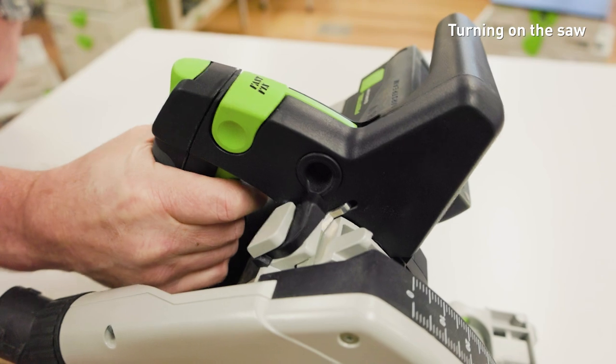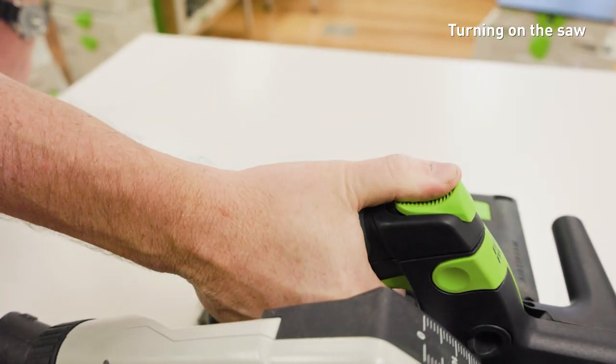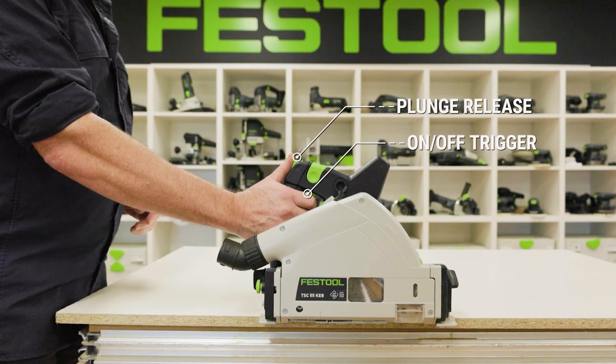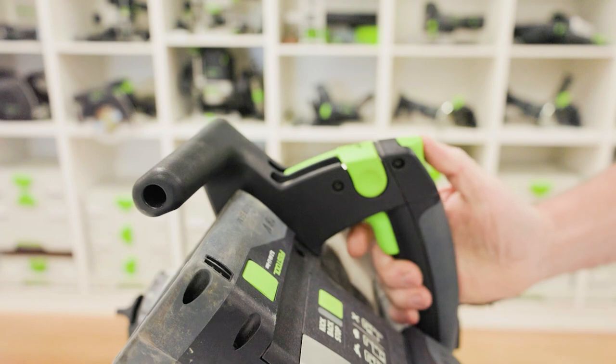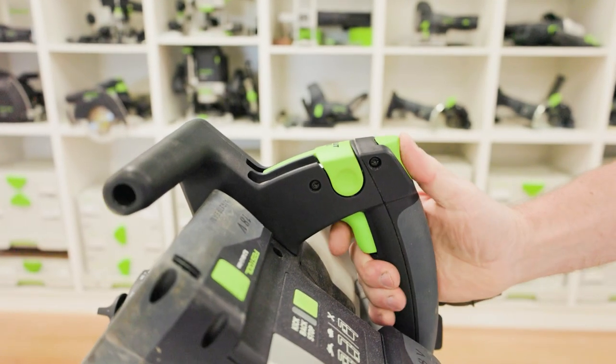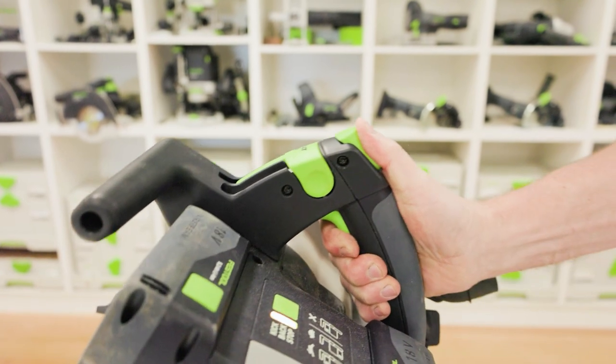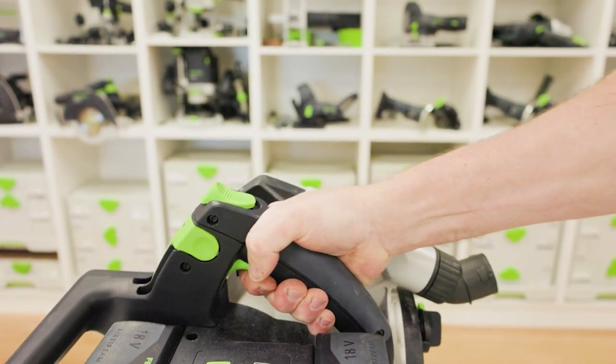To prevent unexpected startups, the power switch has a safety interlock. Before the saw can be started or plunged, the plunge release must be engaged. To start the saw, push up on the plunge release and pull back on the trigger. Once the trigger has been engaged, you no longer need to hold the plunge release.